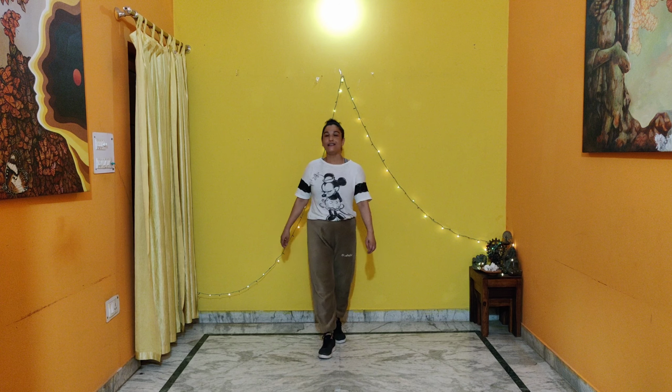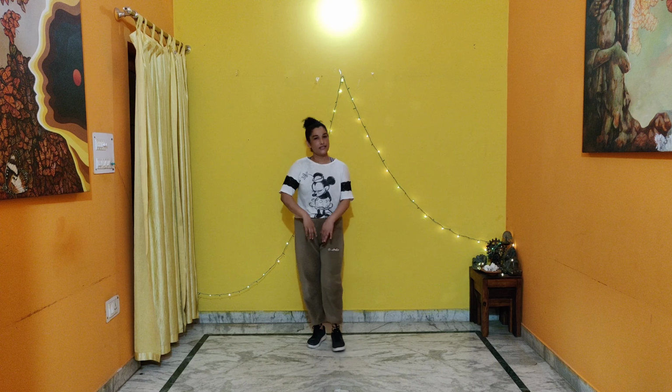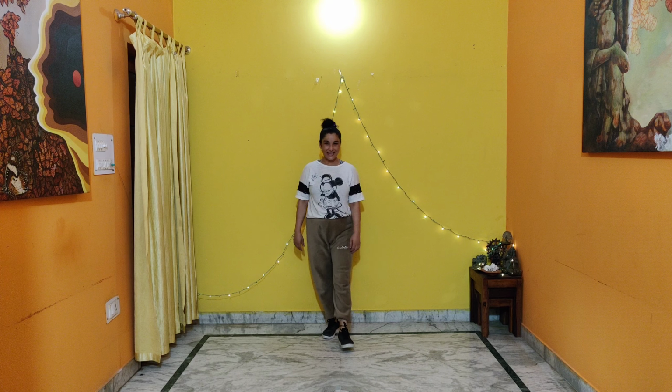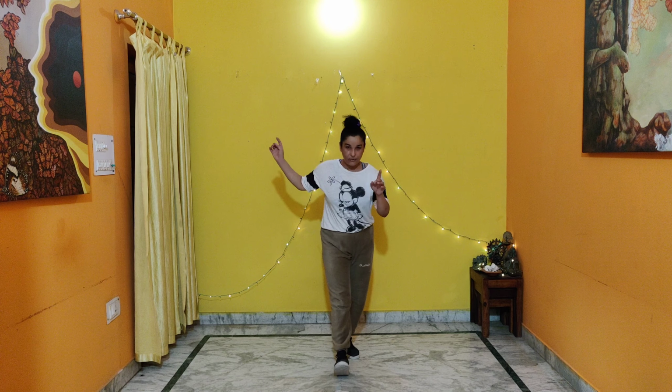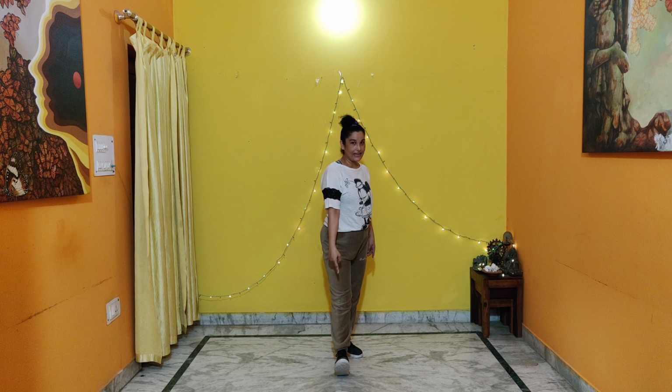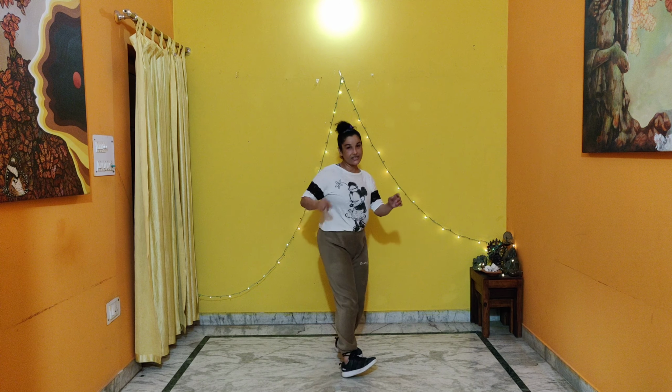Okay, let's learn the second part. This is also very, very simple. Let's do it. 5, 6. You have to place your right leg heel and do twist, twist twice. With a twist, you have to keep your hand moving like that. Okay? So do it. 5, 6, 7, go.